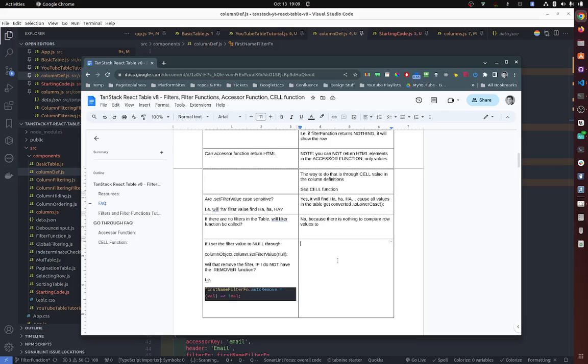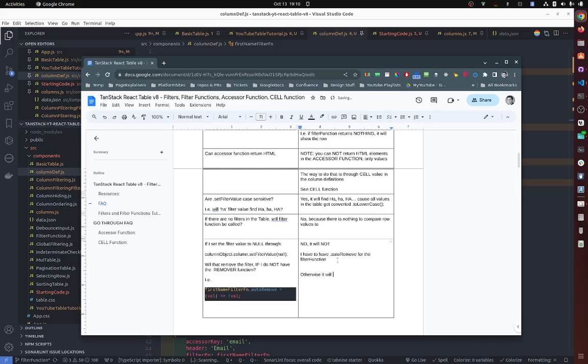Okay, so the answer is no. It will not. I have to have auto remove for the filter function.